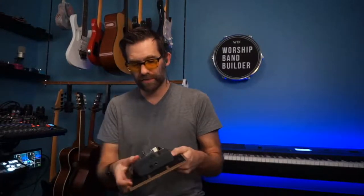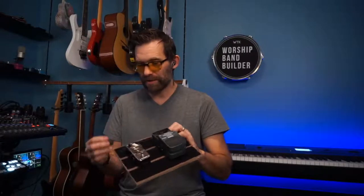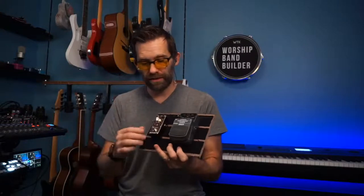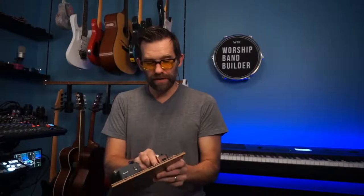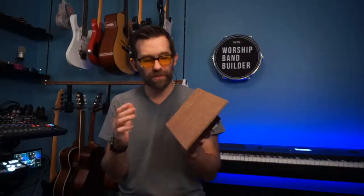I like these Behringer chromatic tuner TU-100s - I got them really cheap. Everybody should have a tuner pedal. I don't want anyone on stage with me without a tuner. Some of our guys have those little clip-on tuners for their guitar, but you can't silent tune with those. With a pedal tuner you can push it down and tune silently - nobody can hear you. If you want to get fancy, you can add rubber feet or paint it however you like.